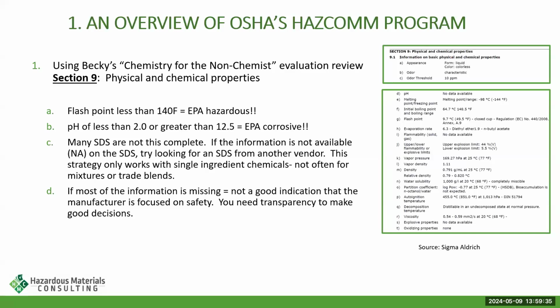Flash point of less than 140, that's going to be an EPA hazardous waste if you decide to get rid of it. The pH, if it has a pH of less than 2 or greater than 12.5, then it's considered an EPA corrosive, also a hazardous chemical, and will also be highly regulated if you decide to get rid of it.